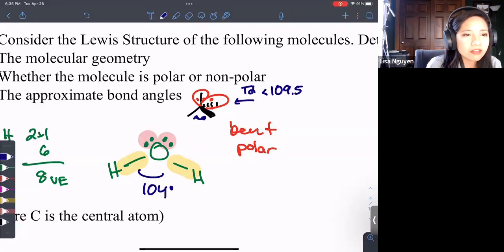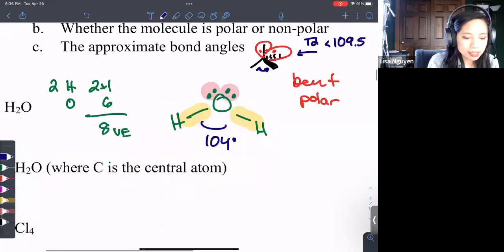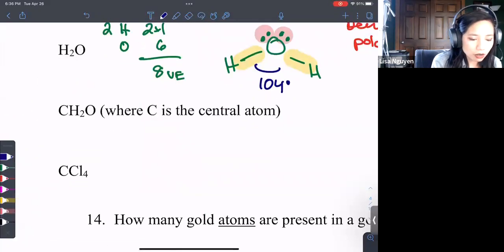So the question was, does bent fit under tetrahedral? Yes, it does. So you can think of your tetrahedral as your parent structure. If you had 4 electron clouds and they were all the same, it would be tetrahedral. But since 2 of them are lone pairs, and we can't see electrons, I like to just cover up what those 2 lone pairs would be in your tetrahedral, and that's your actual molecular shape when you are only looking at atoms.